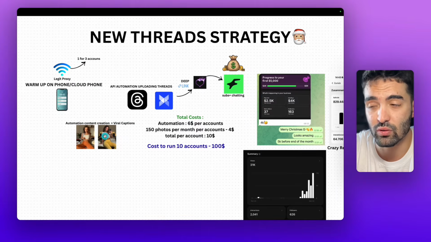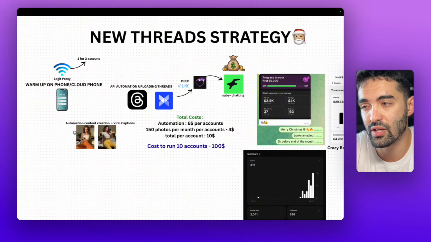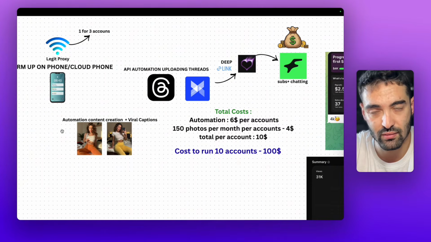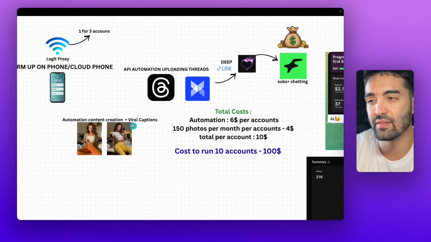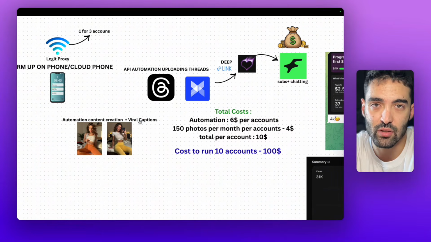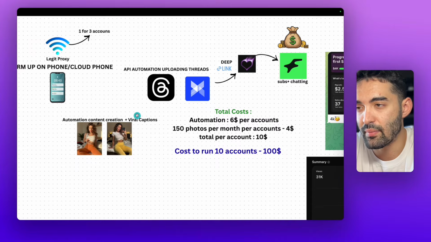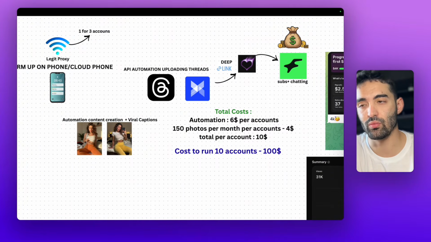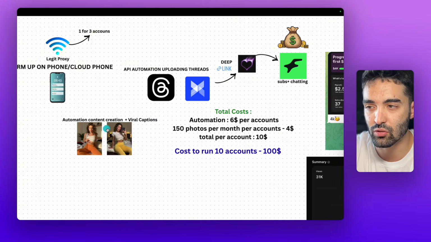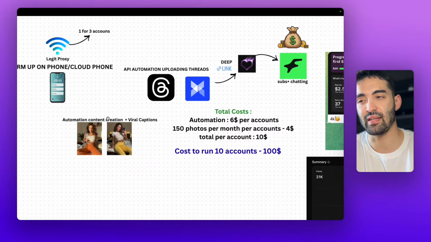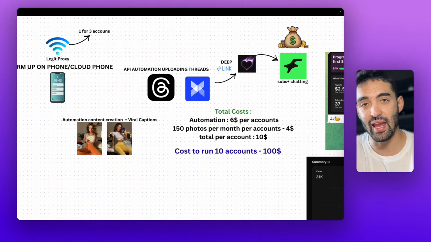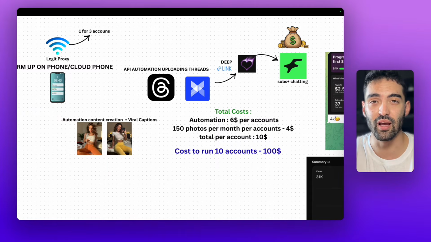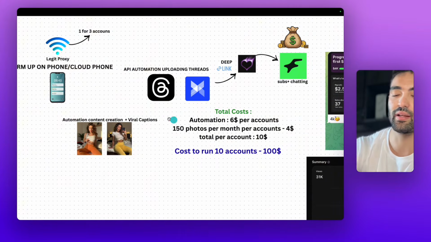We're doing 5 posts per day. For the content creation, we use automation, which in one click generates thousands of photos and we're ready to go. It also gives us the viral captions, so we don't have to look manually and check each one. It generates them by AI, and it's all ready to bulk upload. We also created a customized automation that with one click takes all the photos, creates the viral captions, and gives us a CSV, which we can upload in bulk to the API, which is really great.